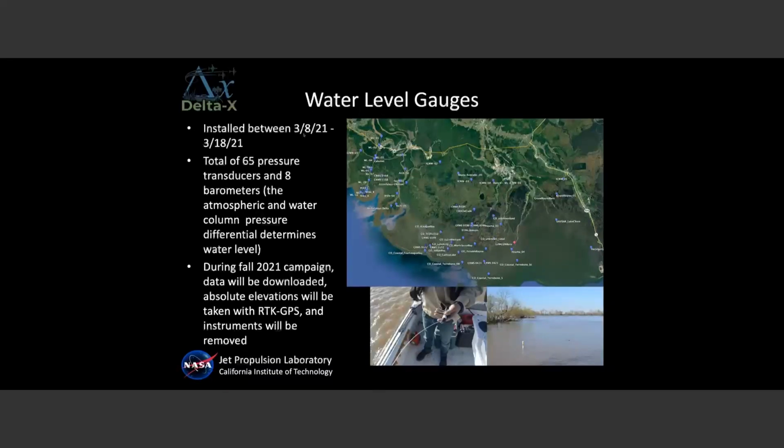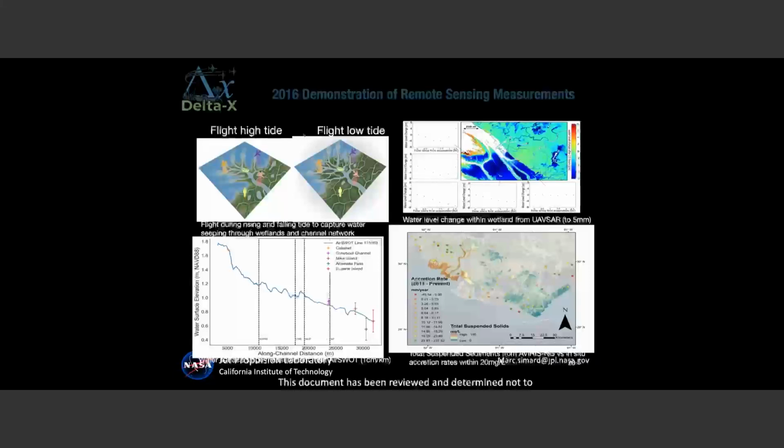So these are continuous measurements that span the entire campaign. Okay, just to summarize the three aircraft, AirSWOT measured water surface elevation along channels. So this is an example of an AirSWOT measurement along the Wax Lake Outlet. That's one of the rivers on the western side. You can see that it starts in the north at about 1.8 meters, and then at the mouth of the Wax Lake Outlet, it's down to about 80 centimeters.